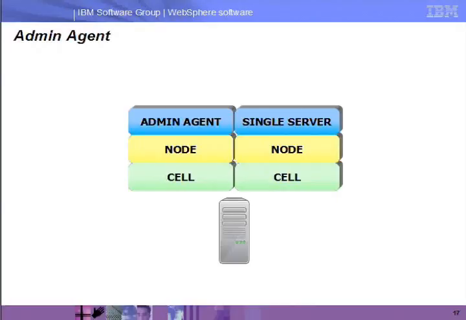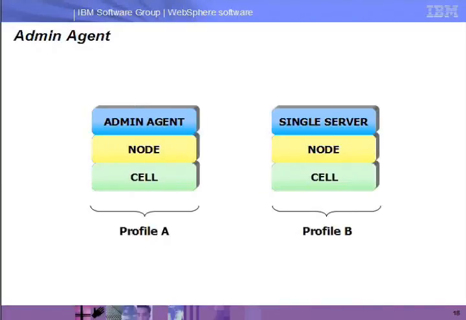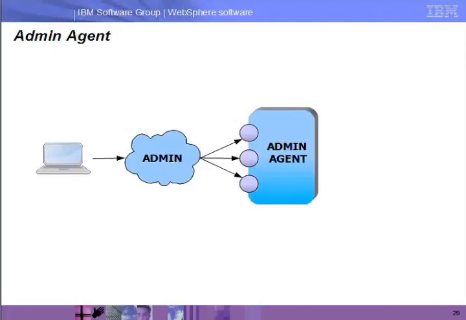Recall that the admin agent acts as a single entry point for administration and management of one or more standalone server topologies on the same machine. Now to expand on how this works. Starting with two separate, unrelated profiles on the same machine, we then register the application server to the admin agent. As with all servers in the WebSphere Application Server portfolio, the admin agent starts with its own set of endpoints, but after the registration is complete, it creates a new set of administrative endpoints specifically for the registered application server.